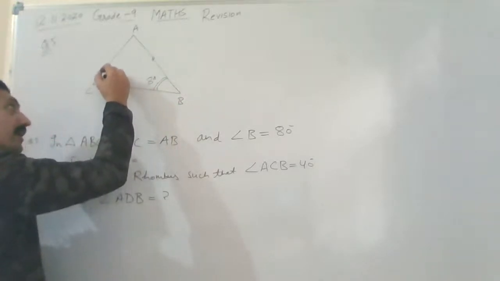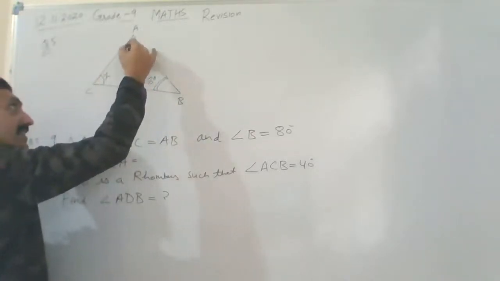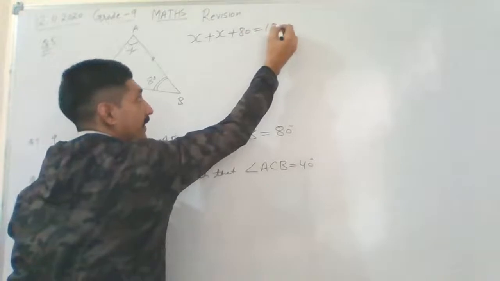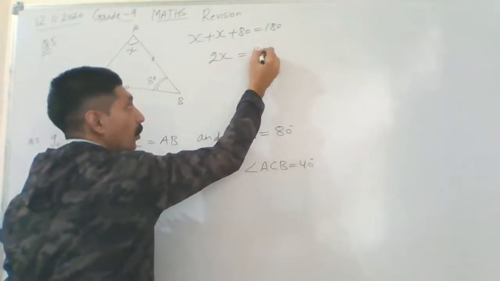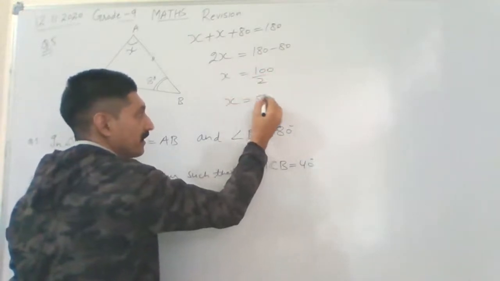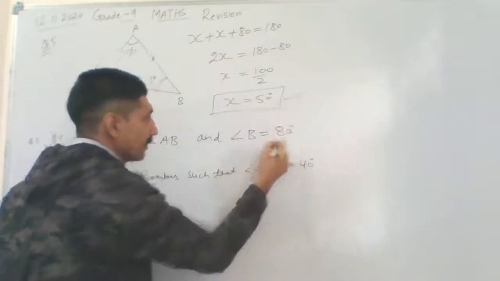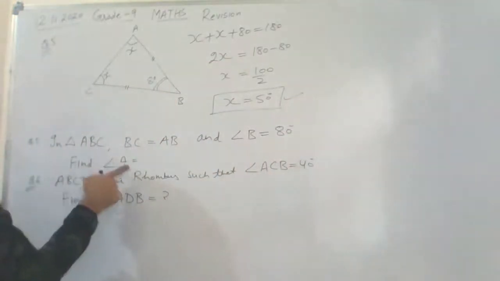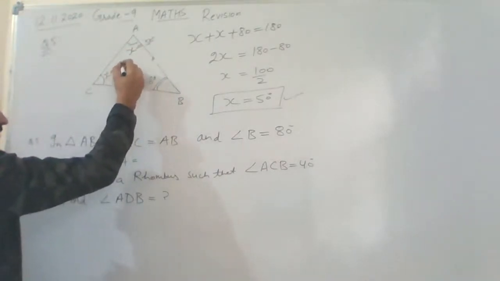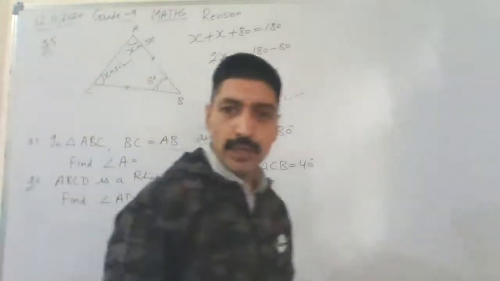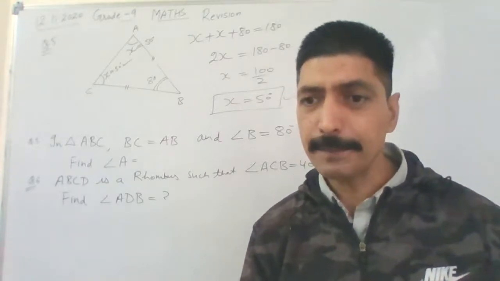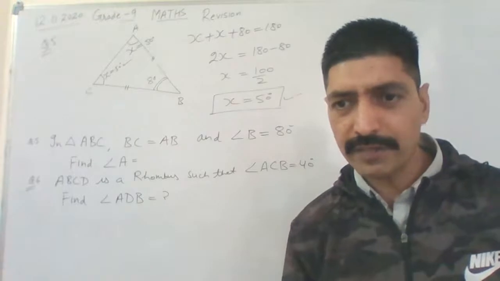So these two angles must be equal. This is angle X and this is angle X. So we have X plus X plus 80 degrees is equal to 180. Twice X is equal to 180 minus 80. So X is equal to 100 upon 2. Very right, Vikramjit, angle B is 80 degrees, angle A must be 50 degrees, this is also 50, this is also 50 degrees. Very simple 1 mark question. Harjot also very right. Sahajpreet very right, beta, 50 degrees. Now Vikramjit has already given the answer.